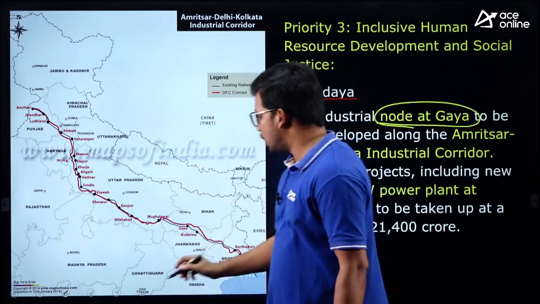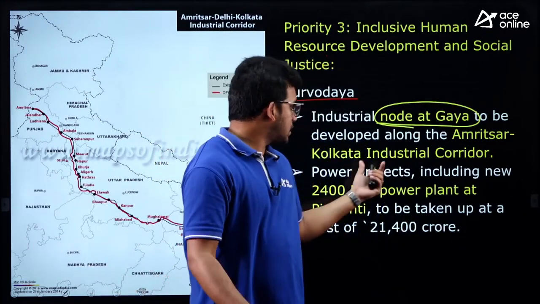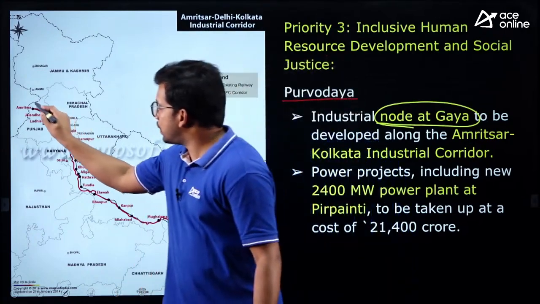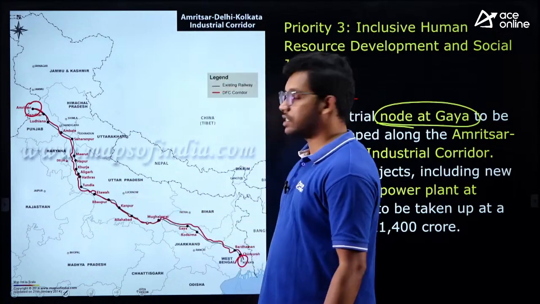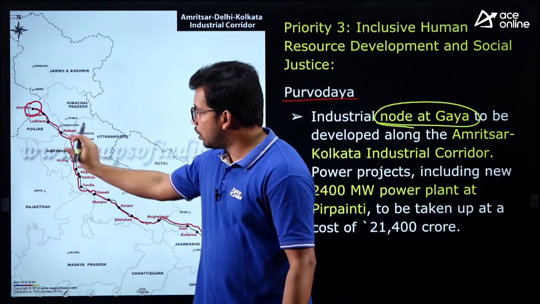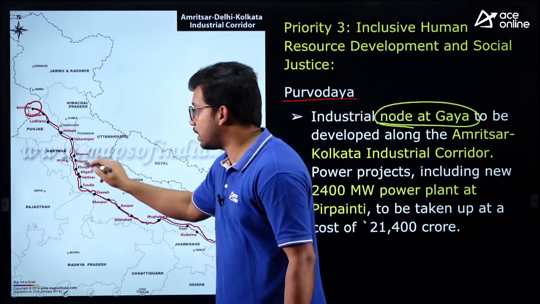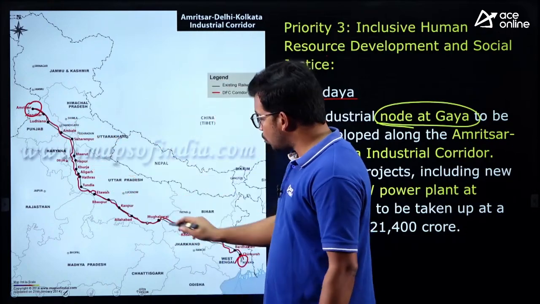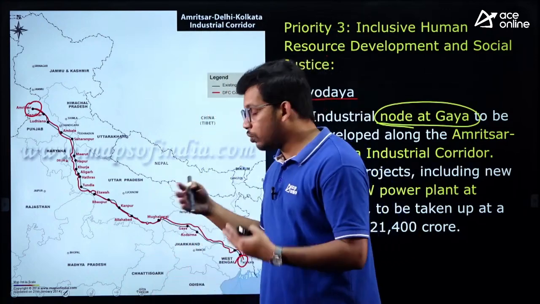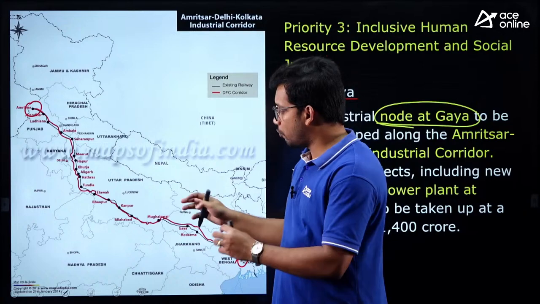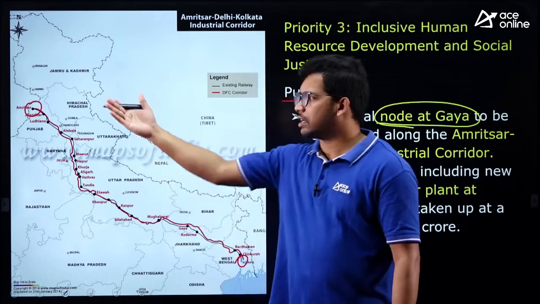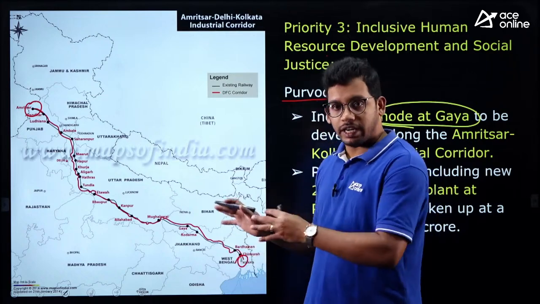We already have an Amritsar to Kolkata industrial corridor, as you can see here. Industrial corridors are those where all facilities are provided to encourage starting industries across the path. Throughout this path there will be a lot of industries and very good transport connections, so that they won't be affected in terms of markets. So already we had the Amritsar, in Punjab, to Kolkata industrial corridor.